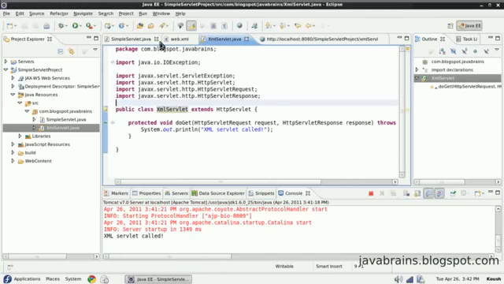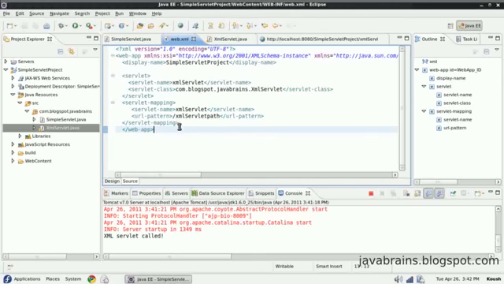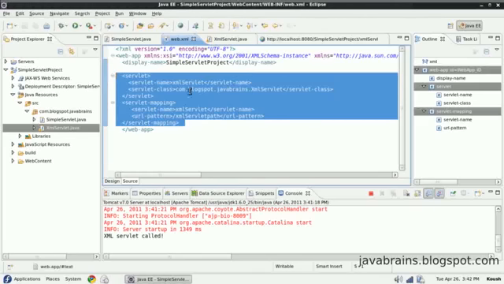If you compare this servlet and servlet mapping configuration with our previous annotation configuration, you can see that this is actually more. You have more things to type and more stuff to do when compared to a single line of annotation configuration.